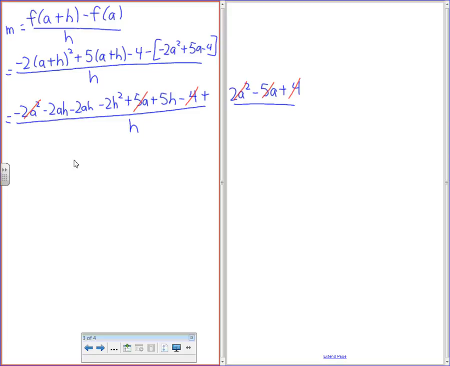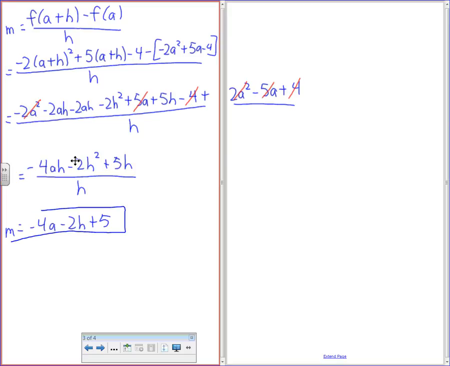Peter, what does the numerator change into now? All right, Dexter, why am I happy? The h all cancels. So m is going to be negative 4a minus 2h plus 9. That's my equation. All right. Next step is what? You substitute a for 1. Yeah, x for 0. All right, so it's going to be negative 4 plus 5.